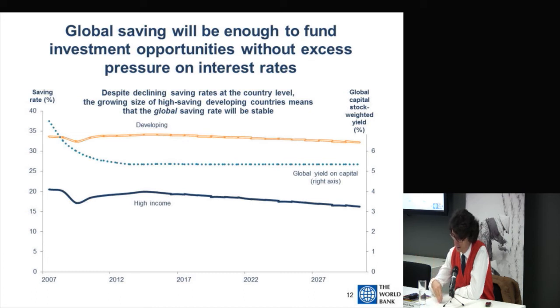So it's coming down, as you observe in the first part of the graph up to 2012, which is observed, and then it's fairly stable. The stability is a bit misleading because we don't really have a global yield. It's more a weighted average of different ones where the weights are the capital stocks. But it's true that for very few regions there is an excess demand, and so a growing yield, and an excess supply in some others, so a decreasing yield.